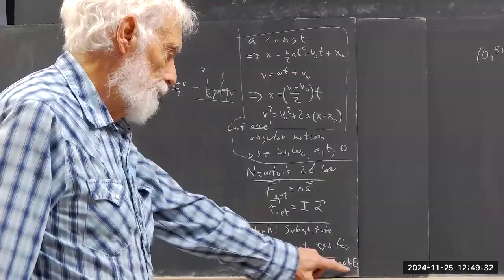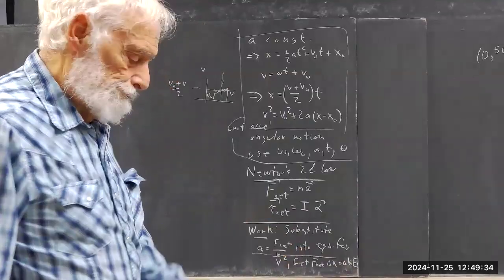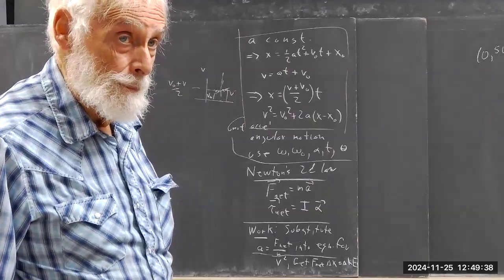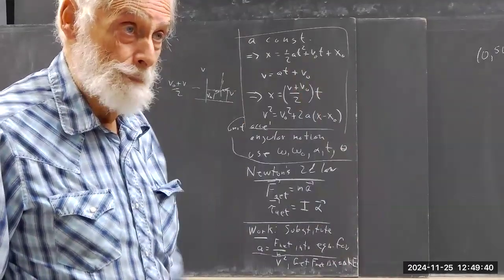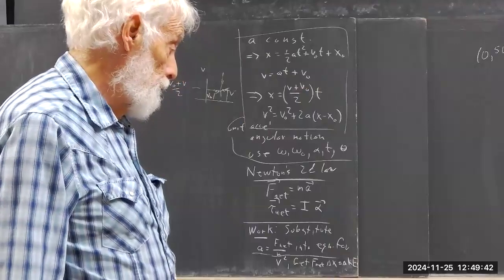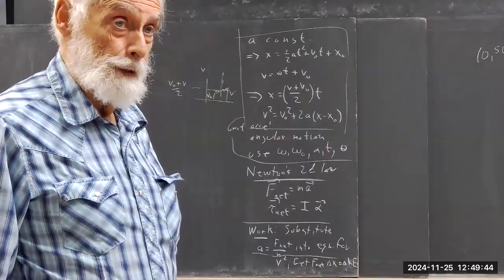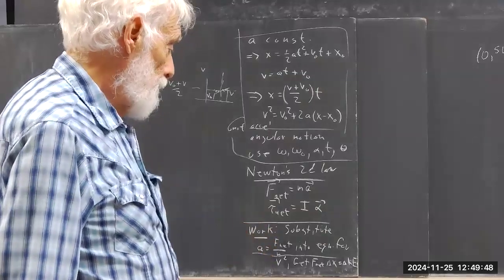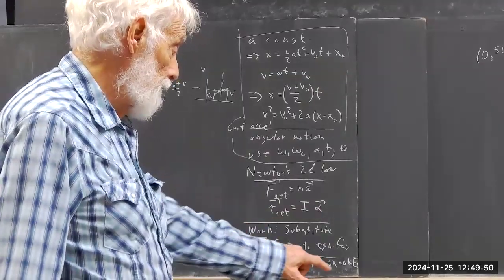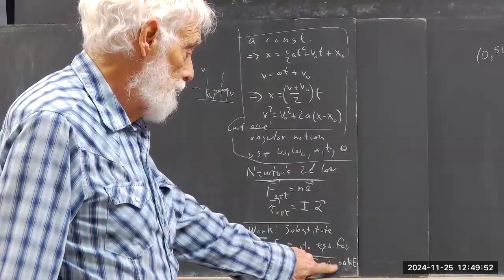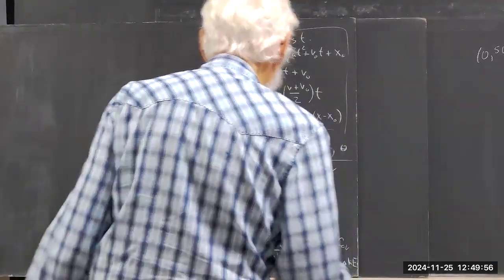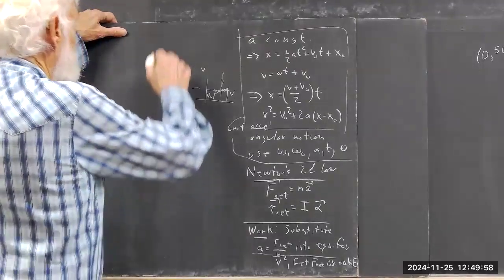Good, F net delta X equals delta KE, where KE is kinetic energy, equal to 1/2 mv squared. Change in 1/2 mv squared. Now you should be familiar with that. If not, review it. Okay. Just substitute F net over M and rearrange it so that you get F net. Yeah, okay, I did have delta X. And then the general form.